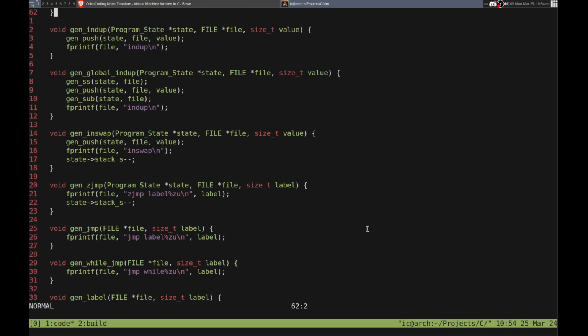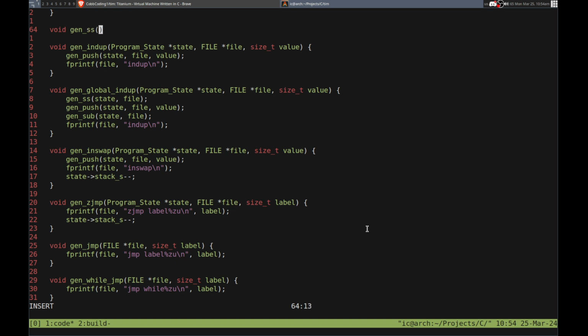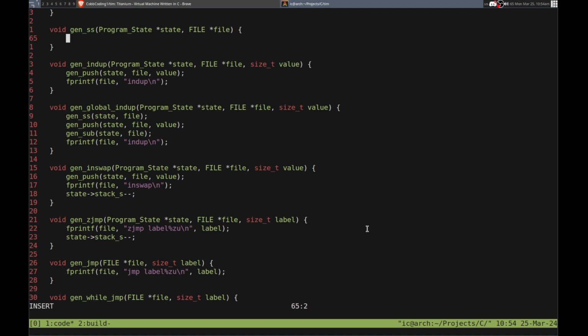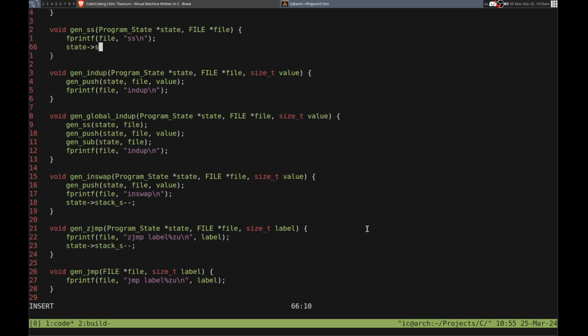So let's make gen ss, program state file. That's what I want, and I want to print that file ss, and that is it. So we have to iterate the stack size as well, because it pushes something onto the stack.